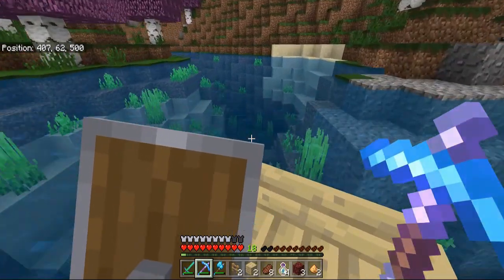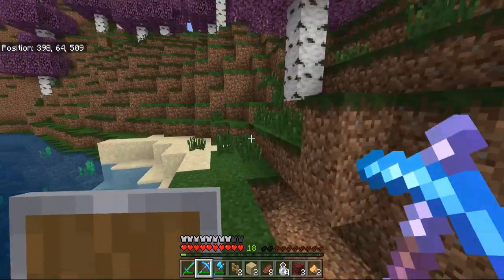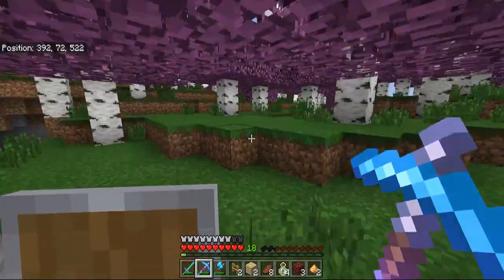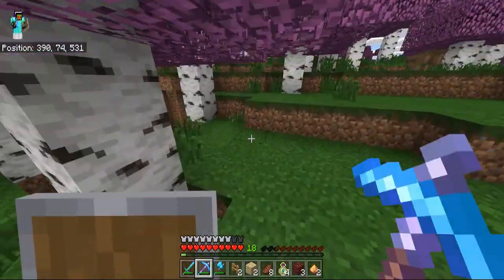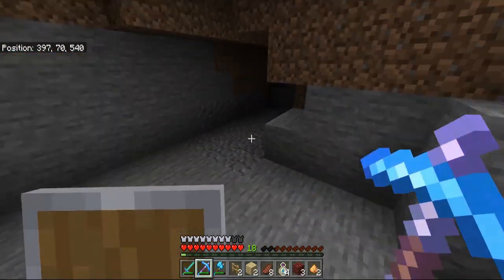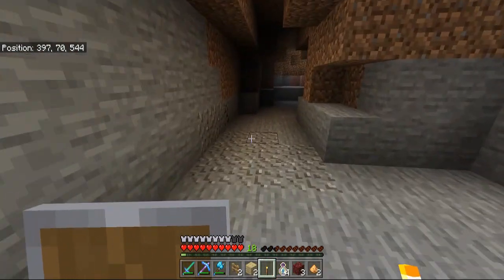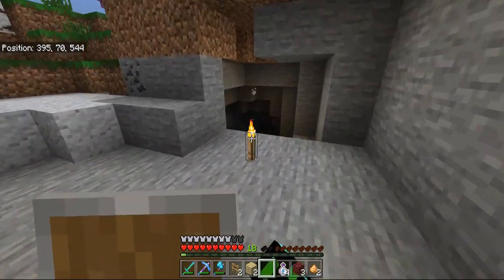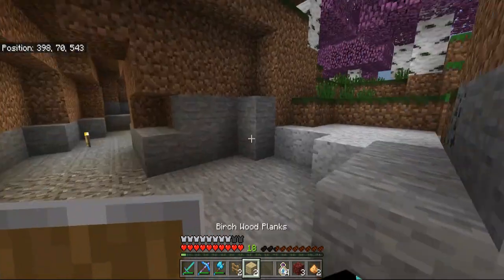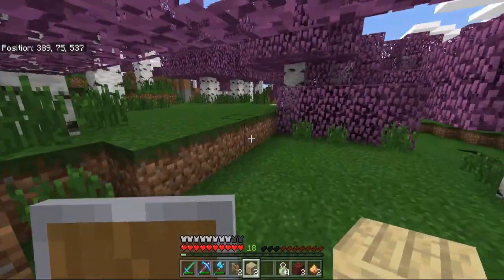Let's see what's this way. You know, we like exploration, right? That's what we do. Plus, the other way was too far. At least this way, we know where our house is. It's back there. Watch this, I'm going to get lost again. This is an interesting cave. Not going in it, though. Yeah, I don't even have coal. I'm not going in that.